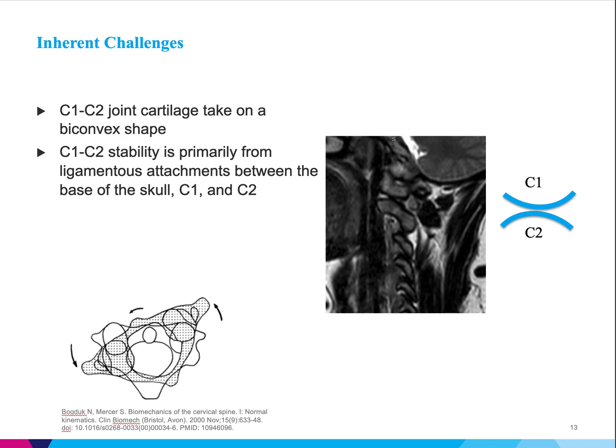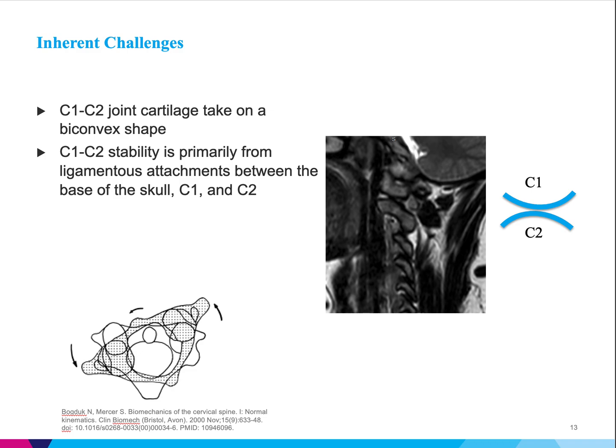Okay, so this is another anatomic feature that again adds for greater movement. And perhaps you might say, well, this is too much movement. But the reality is, it's up to local ligamentous attachments to provide stability to prevent unsafe motion, right? It's not from the joint itself, it's not from the cartilage, it's not from a joint capsule. It's really ligaments that are actually providing the stability in this area.